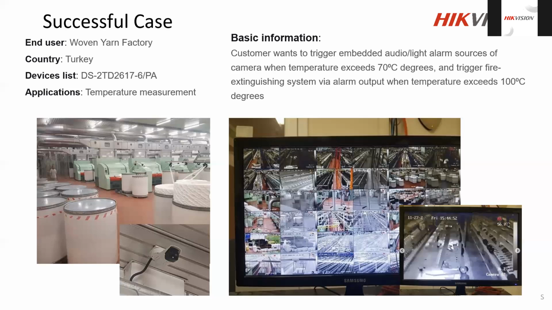So we can integrate these systems into our fire prevention system. When fire is detected, the camera can send the signal to that machine, and the machine can automatically take action to prevent the fire. We can also use it in machinery with automatic fire extinguishing systems. Through the alarm output, we can simply connect it and get it activated.